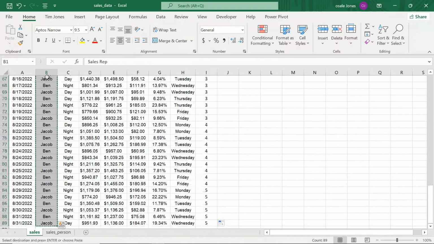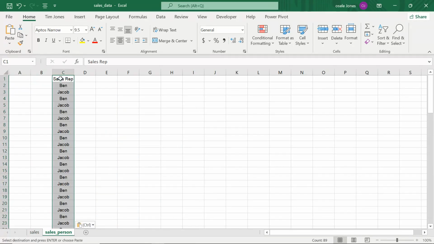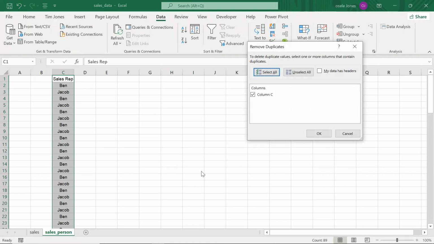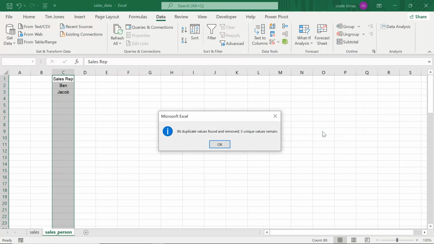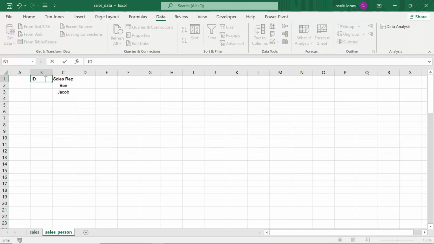You click this, Control C, and you navigate to this and place it here. Then I remove duplicates, more like a data frame. Add this as ID. Add this as 1, and add this as 2.